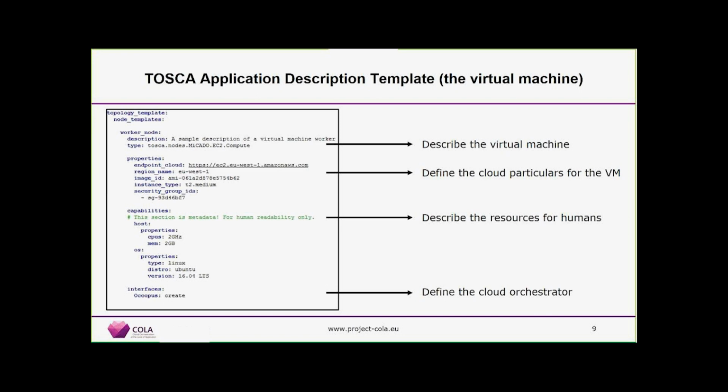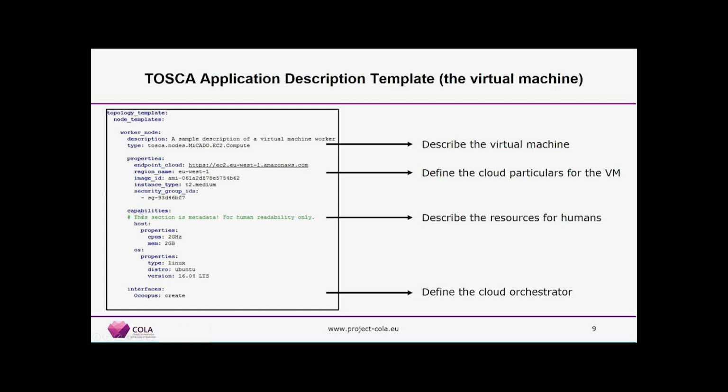So all of the things in properties is what's going to get picked up by whatever orchestrator we're using, currently Octopus. Below properties, we have a section called capabilities. This is a bit of an optional section, but I think it's very important to put into your ADTs, because imagine you are only looking at the properties section up here. If you're looking at this ADT, you'd see an image ID, which is a bunch of digits, and an instance type, which is T2 medium. I don't really know how big that is. You're kind of lost for what this node is actually defining.